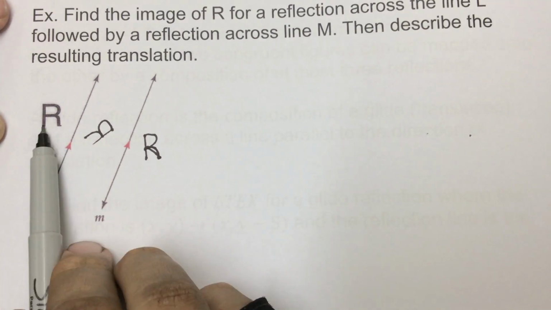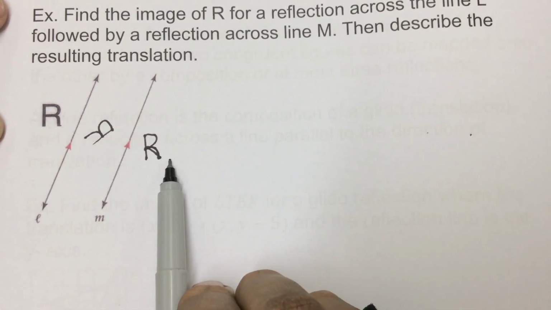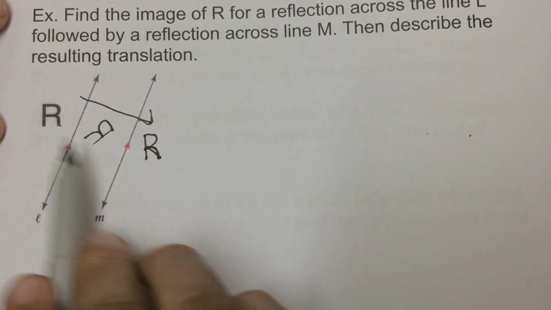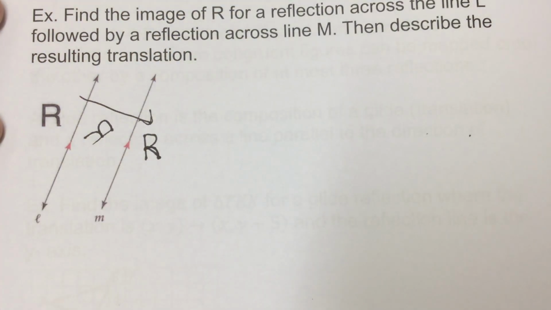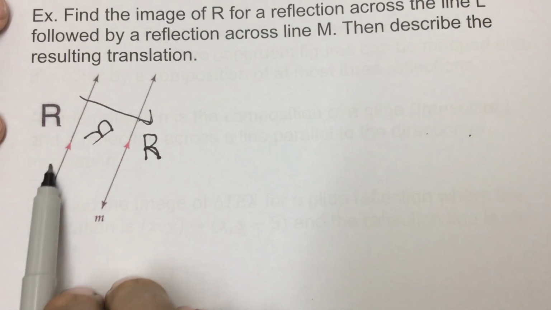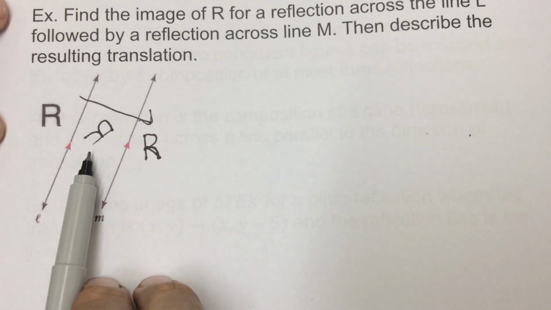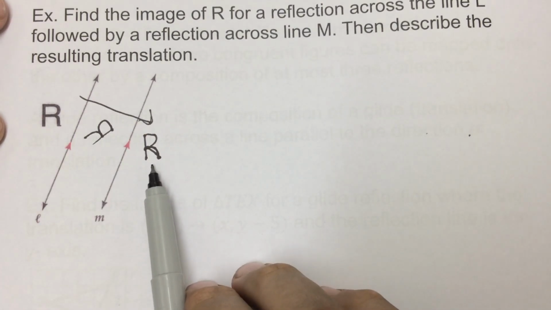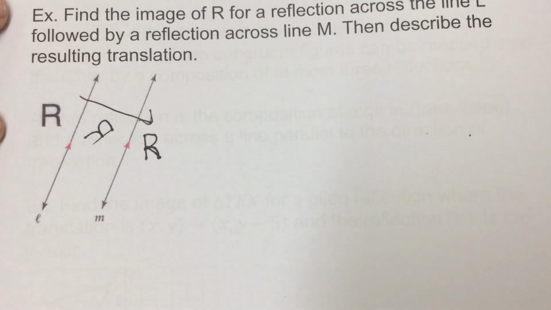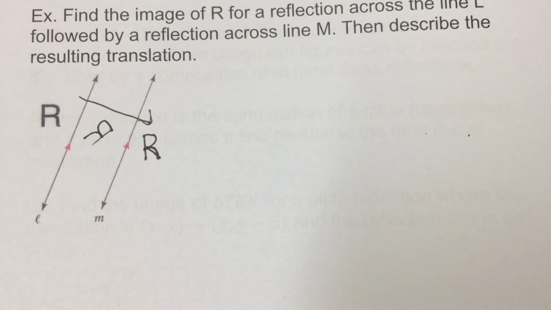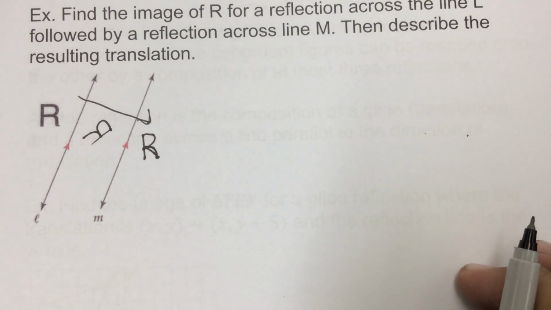But again, so we flip, and then flip. So what it makes it look like is we've taken this and we've just slid it over, but it's really two flips that are going on here. So because we're a little angled, we reflect it over, angled again, so reflect it back to level it out, but it looks like we just slid it over. So that's what 9.2 is really talking about. We're taking two different parallel lines here and doing two different reflections to make it look like we slid it.